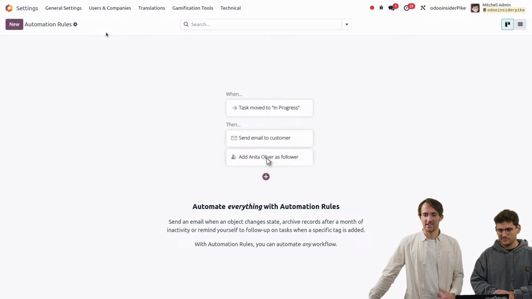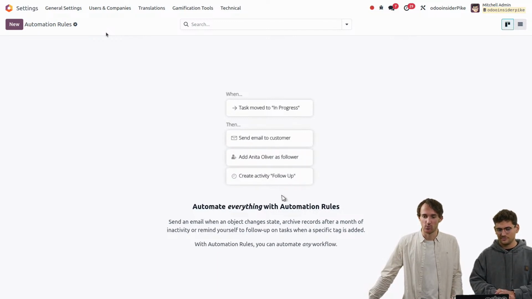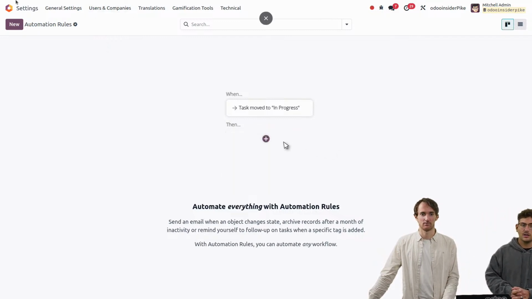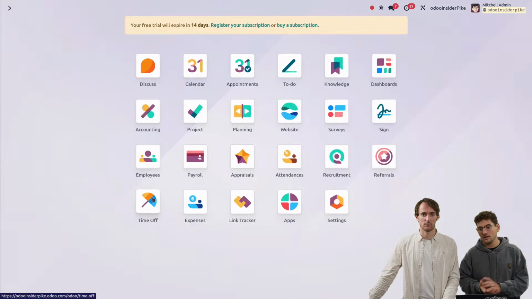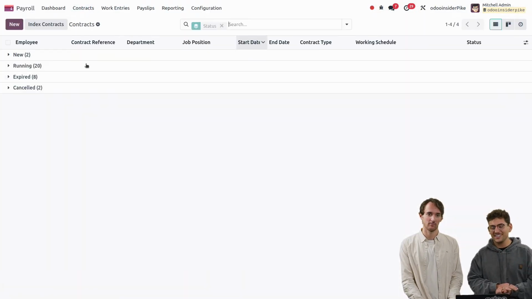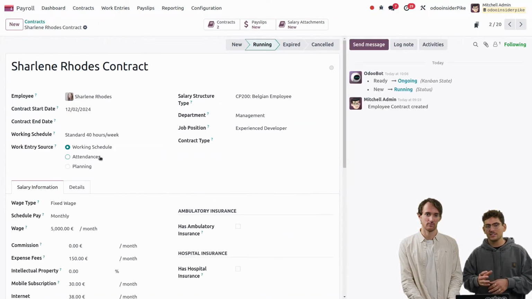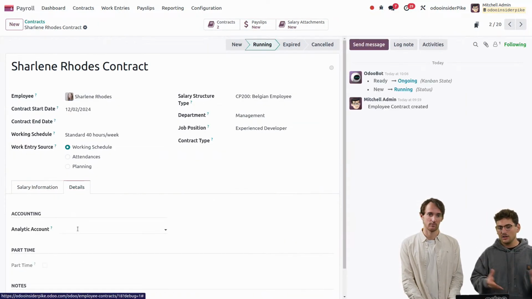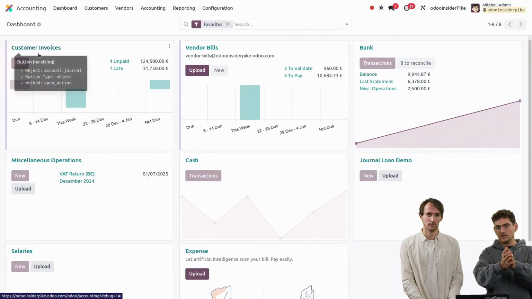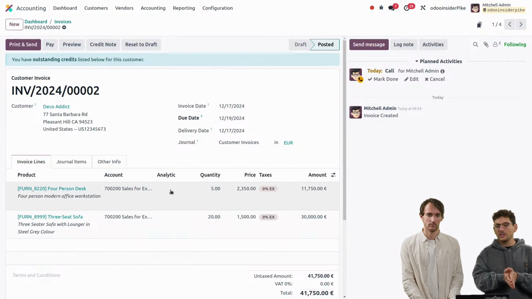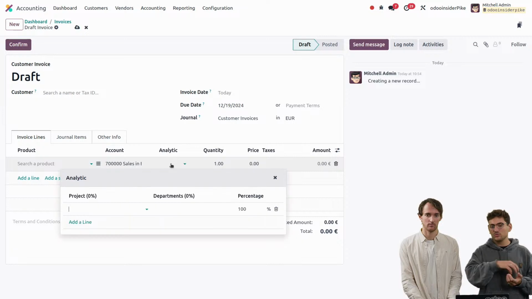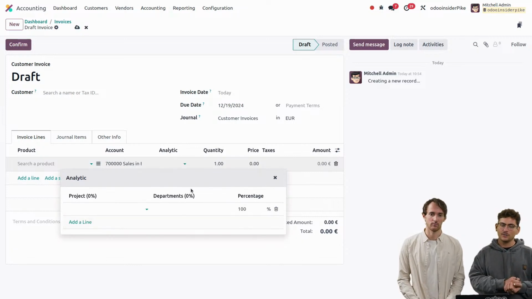Okay, regarding the analytic accounts that we just mentioned, if the employee is working on different projects. Yes, so indeed for now on the contract, you can only define one analytic account. It is a task again that we are working on, to have it the same way we have in any invoice, to be able to have analytic distribution in that field that Antoine just showed. So for now, we only have it one way. So if you want to redistribute, you will have to do it later on in the accounting.